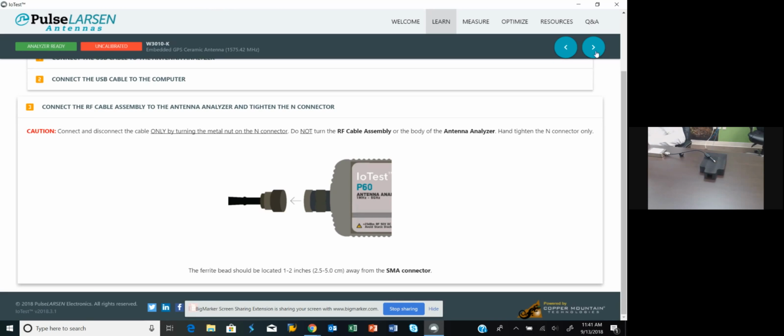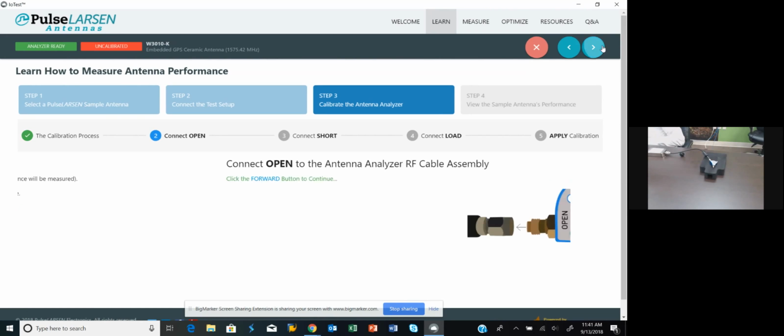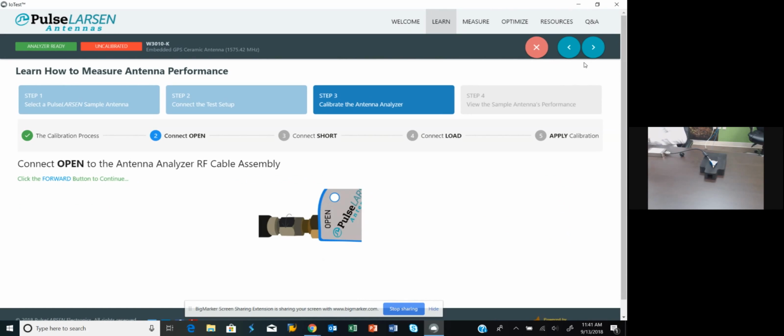Now I'm going to go forward, and I have to calibrate. As mentioned before, calibration is critical when you're doing RF measurements. Essentially what the calibration is doing is telling the analyzer where the end of the 50 ohm transmission line is that we know is 50 ohms, and where the beginning of my antenna is, where I want to actually measure return loss and determine whether the impedance mismatch is there. I hit next because it gave me a brief explanation of calibrating.